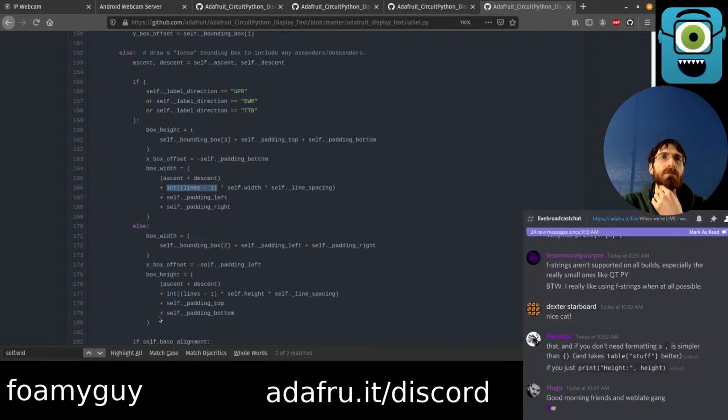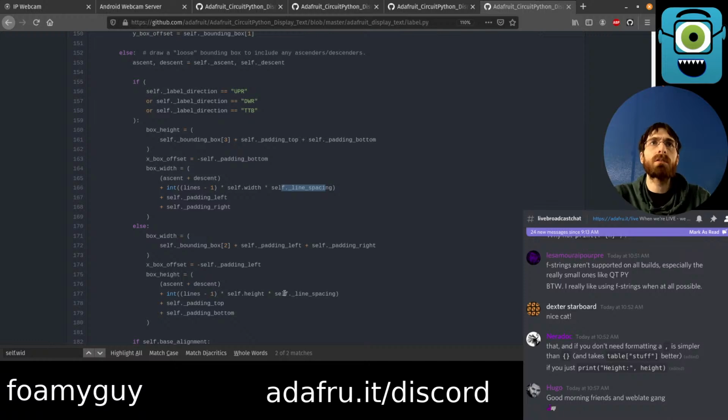Why would the number of lines go into the box width? Wouldn't the number of lines affect the box height? And the end line spacing also. Line spacing should be a height thing, shouldn't it?